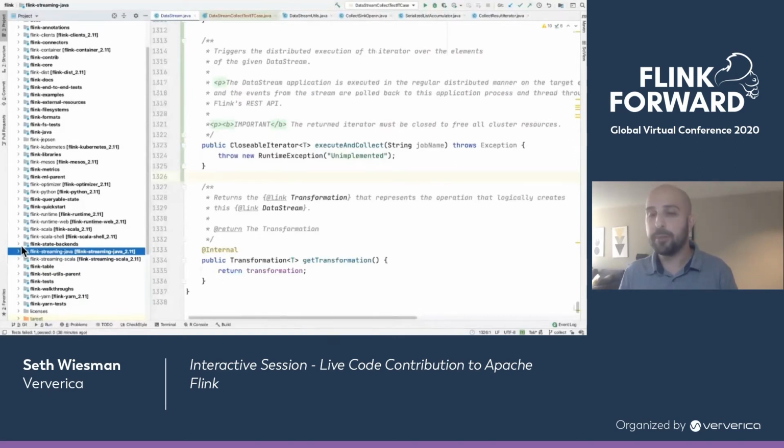So, some people spend a lot of time working on the table API, and they know that in and out. And then other people focus on the resource manager. So, for instance, there is a module that contains all of Flink's Yarn integration, and I could not tell you much about what is going on in that code base. But that's okay, right? There's lots of places to contribute.